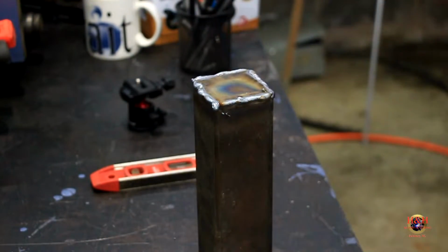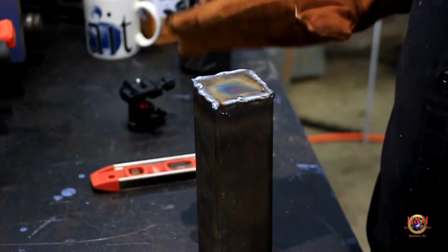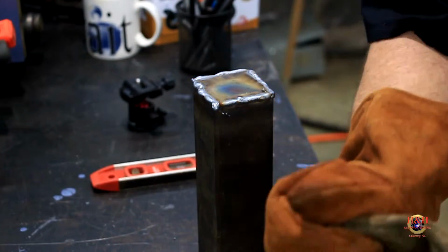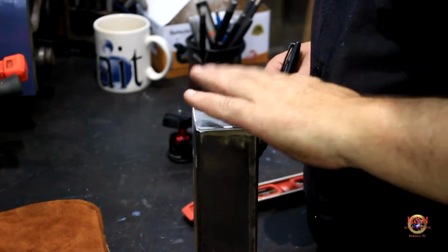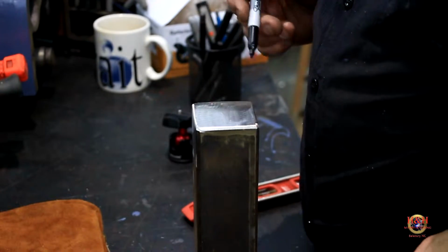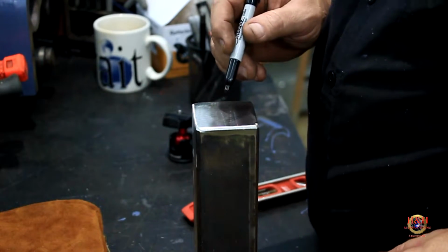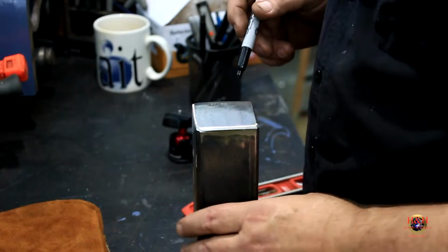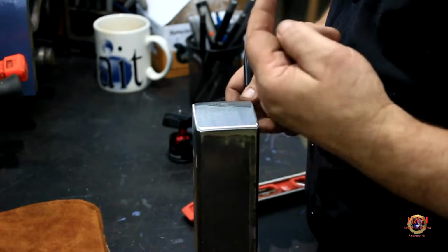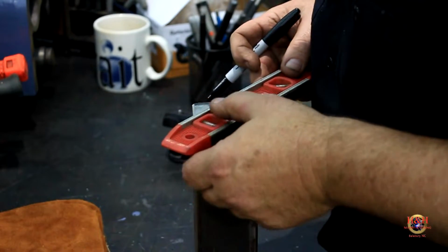It's not pretty, but it's done. So let me get the old grinder out, and then we're going to grind all that, and then I'll bring you back. Well, had I thought about it, we might have drilled that 1/4-20 hole and run a nut in it before I welded that cap on. I'm going to attempt to go ahead and drill and tap that hole, and then run the bolt in from the backside. It's still open, so we're going to give it our best shot anyway.